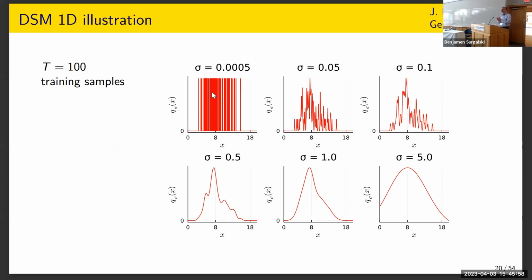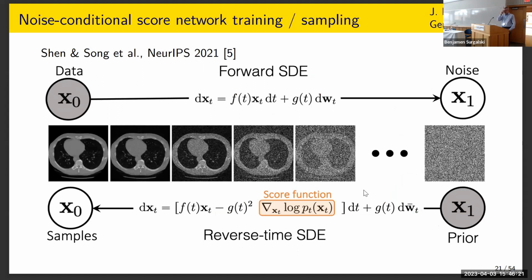Not very interesting. As I start to add more and more noise to that data, I am getting, well, for those who are familiar with density estimation, these are Parzen window density estimates with wider and wider kernels. You start to see something like the shape of the distribution, but as you add more and more noise, eventually it just looks like a Gaussian, right? As if you're adding more and more Gaussian noise. And that is the modern approach to noise conditional score matching or training: you start with your training images and you add more and more noise to it till you get to the point where the original image is essentially gone. You've approached all the way to essentially an IID Gaussian noise distribution.